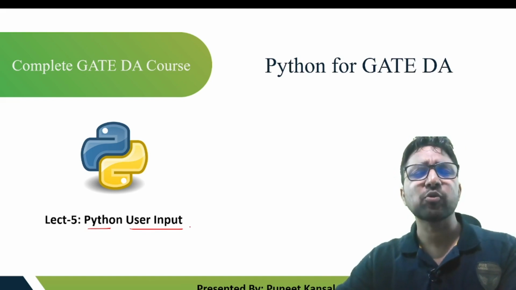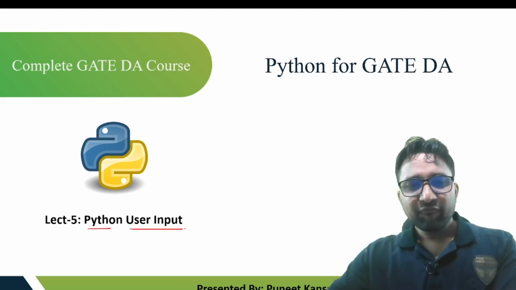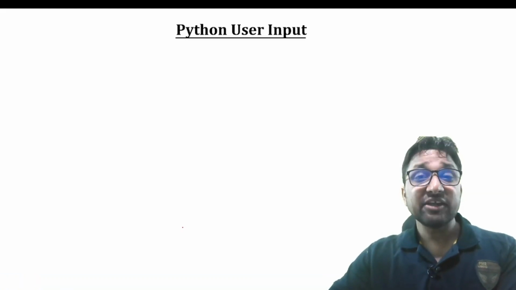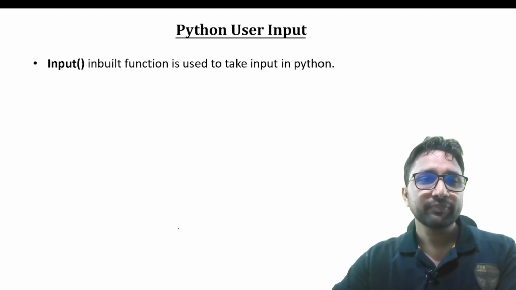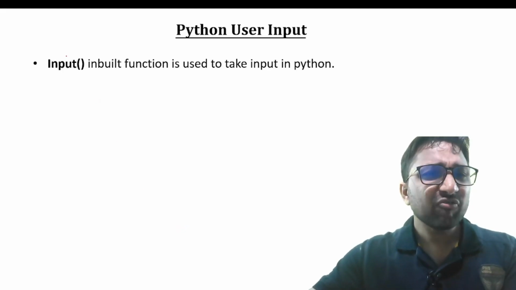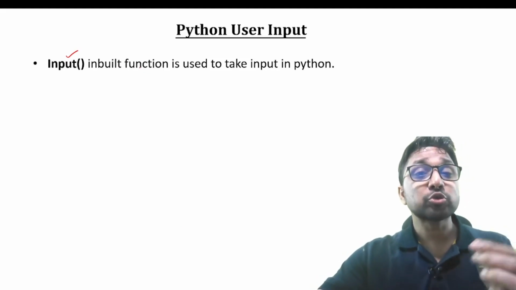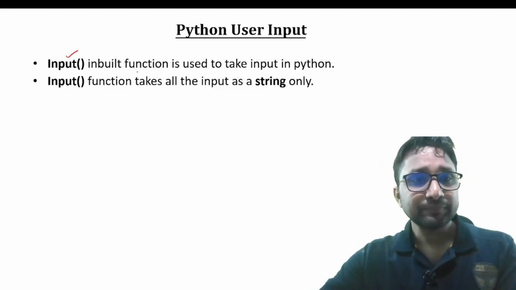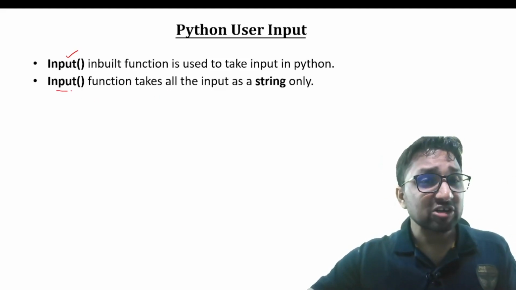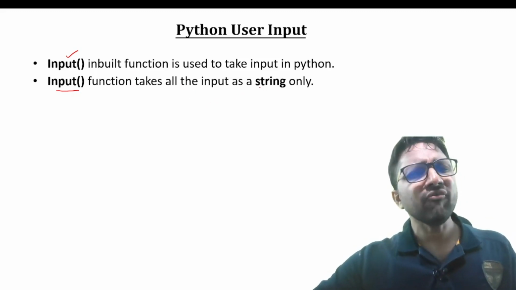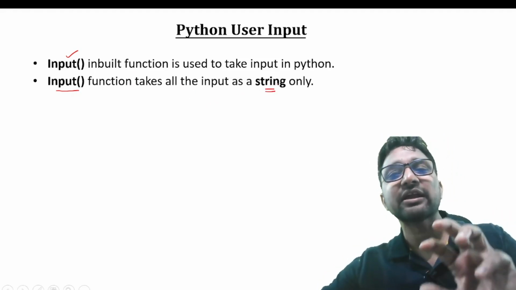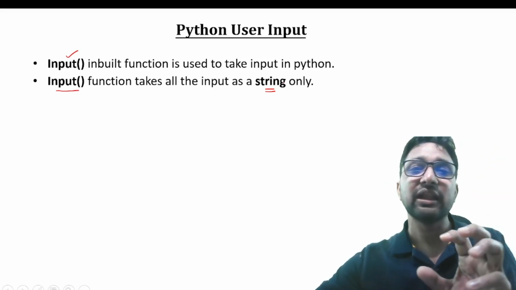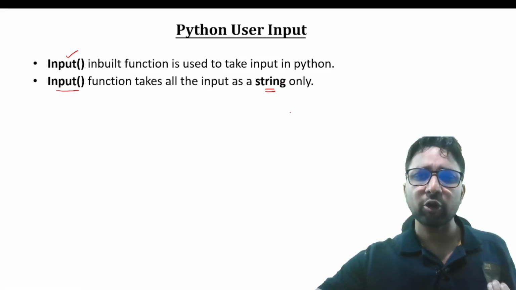Let's start with the next session, that is Python user inputs. How do we take inputs in Python? Let's see different ways to take input from the user. There is an input function which we use to take input in Python, and this input function always takes the input in the form of a string. Whatever input you give, it will return it as a string only.